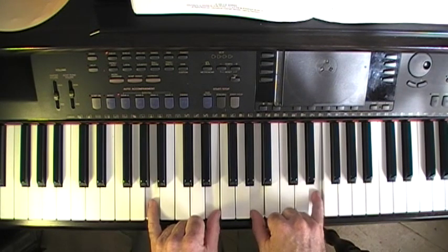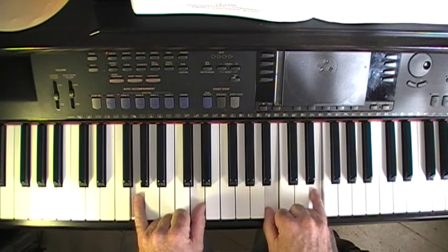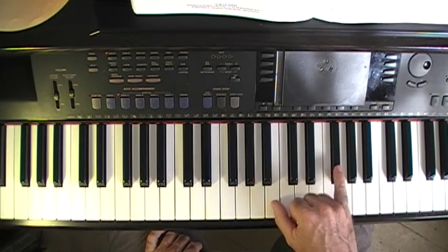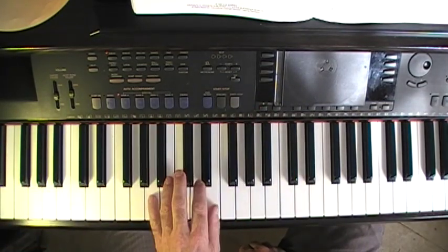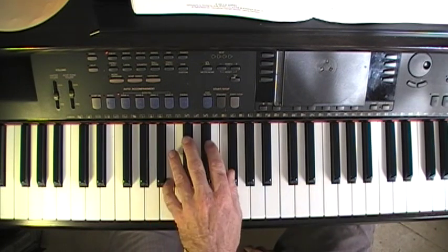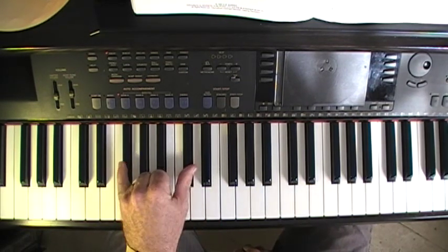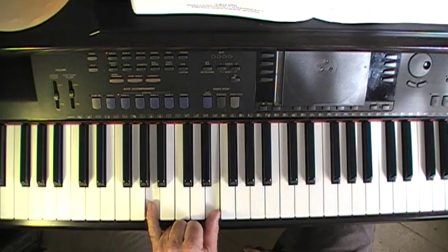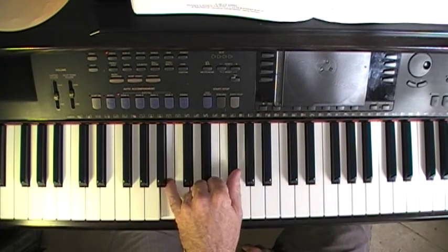Now, let's trudge on. Don't memorize it quite yet. Here's the next section. So I guess there's three different parts there. The right hand's always doing this. Let me just show you the left hand of the first part, okay? Lots of repetitive stuff. The bass notes you need are B and F sharp, A and E, and then down to the G and D. Hold that twice. Then back up to the top again.